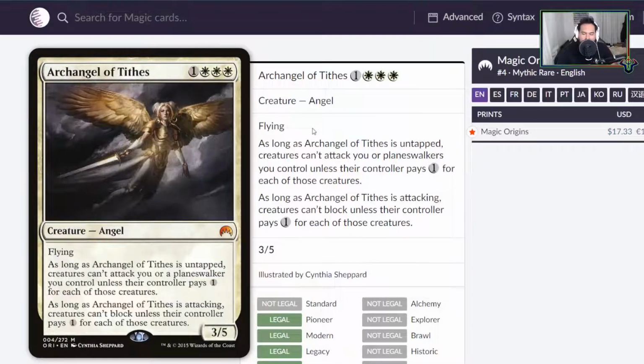Hey, look, it's Archangel of Tides. It's a 4-mana 3/5. I just like this card because, I mean, you're playing a mono white deck with her. You're likely not going to have to worry about this mana cost. But just a 3/5 is something that's going to die to very few things. If it's untapped, your opponent just cannot swarm you. If it's attacking, your opponent's just going to be very annoyed trying to block you. It's a great card against opposing aggro and mid-range decks. Just a very nice card. I like her.